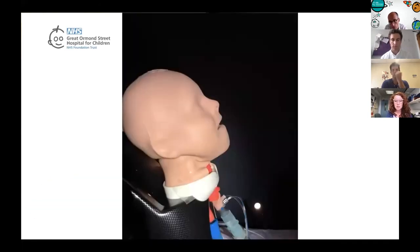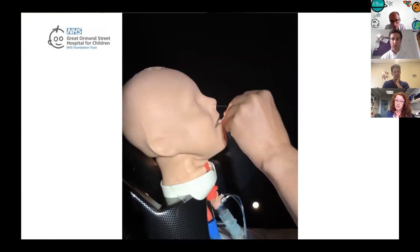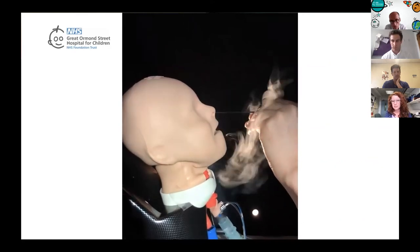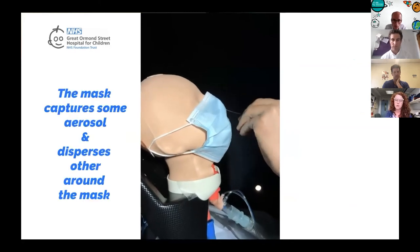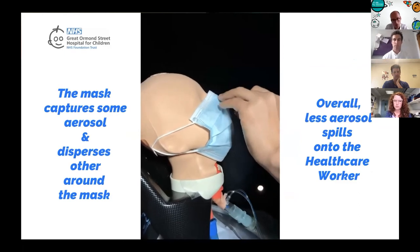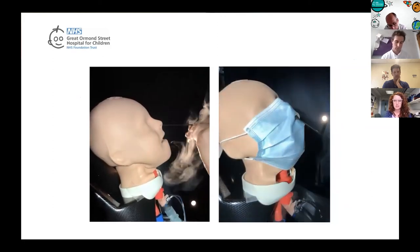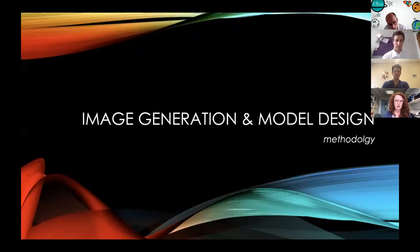Finally, to touch on an outpatient procedure — nasoendoscopy. This model is a little bit like a nasogastric tube insertion. You can see that with normal breathing, the ENT surgeon is in the patient's face, and there is some spill of the patient's normal breath over the operator with aerosol. But simply applying a mask and snipping a very small hole over the nostril area allows droplet and aerosol to be captured and decreases the amount that's spilling over the person performing the procedure. I'd like to hand over to Dr. Bill Walsh, our anaesthetic colleague, who has been collaborating with us to describe exactly how we designed the model.